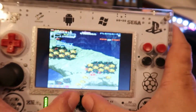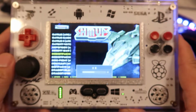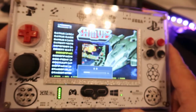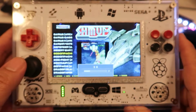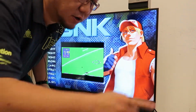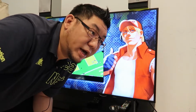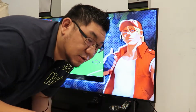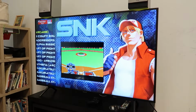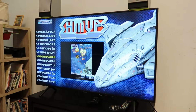First let me quit it. I'm going to connect this to the TV so we can have some proper recordings of this, and then show you some more emulations. I think this thing runs really well. So right now I have my wireless controller connected to the Raspberry Pi device with a USB dongle, and it's connected to the HDMI port onto my 4K TV, and I think this is pretty nice.